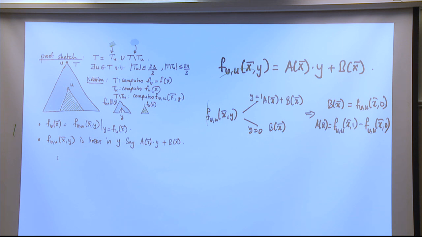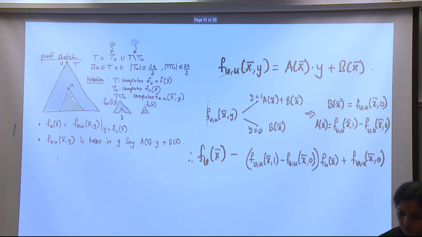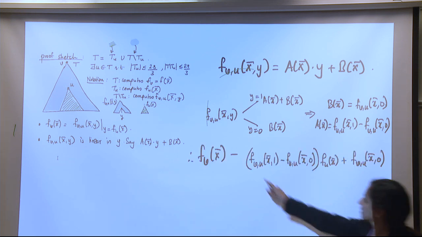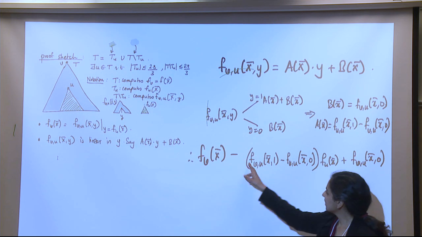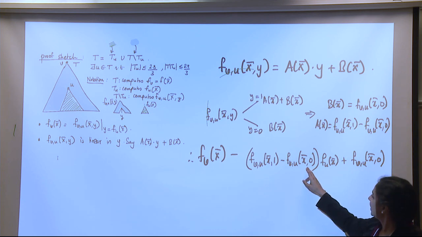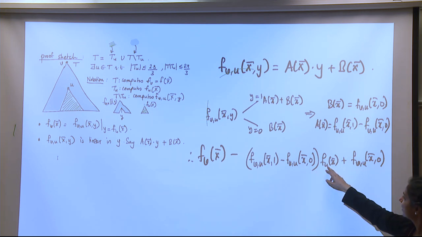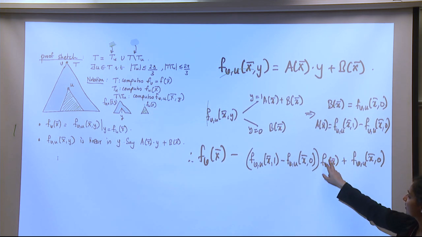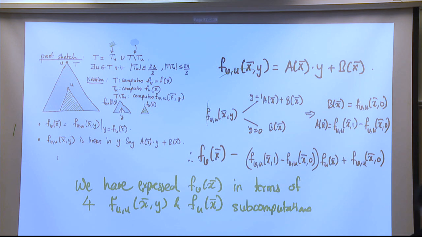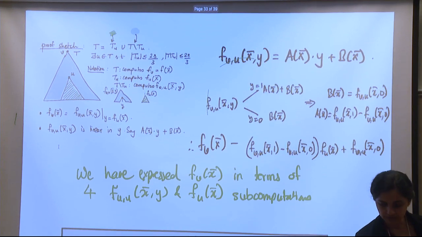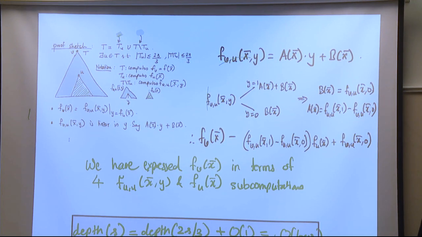Okay? Which means the overall polynomial f of v, this has to be an equality sign, I don't know why the equality went away, is nothing but a·y + b with y substituted with the correct polynomial at u. So it's essentially like we have expressed the original polynomial in terms of 4 copies of smaller polynomials, and then the recursion just sets in, right?